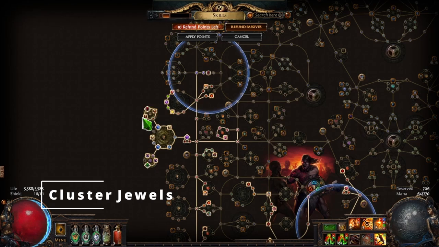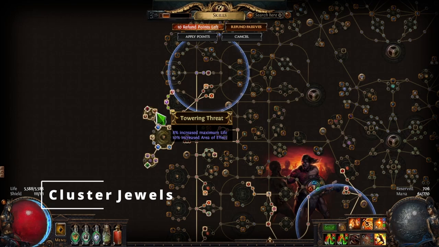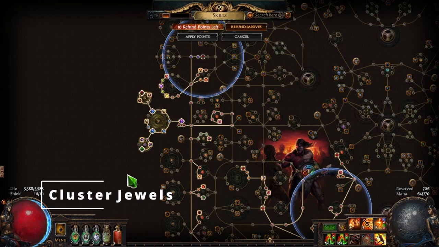Right here in Titanic Swings, we get 20% increased area damage while wielding a two-handed melee weapon, but also we get 15% increased area of effect while wielding a two-handed melee weapon. So we're getting 25% AoE right here from these alone. Okay, so they're awesome to have for the build. And like I said, just remember from 90 up to 92, I would go this way up into Martial Prowess. It's a nice damage boost.